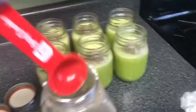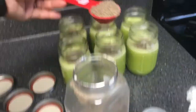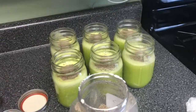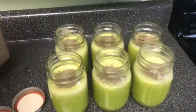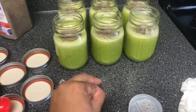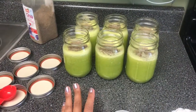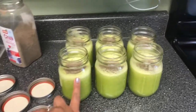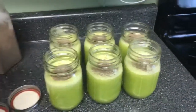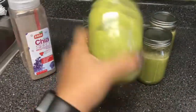And I have this in the morning for breakfast or for a snack at night after I'm done, during my fasting hours. So when I'm not eating, which is like, I start my first meal from 12, so I fast for 16 hours. I eat from 12 to 8, and so I'll have one of these before 12 and then one after 8 if I need it. Okay, so here's how it looks with the chia seeds in it.